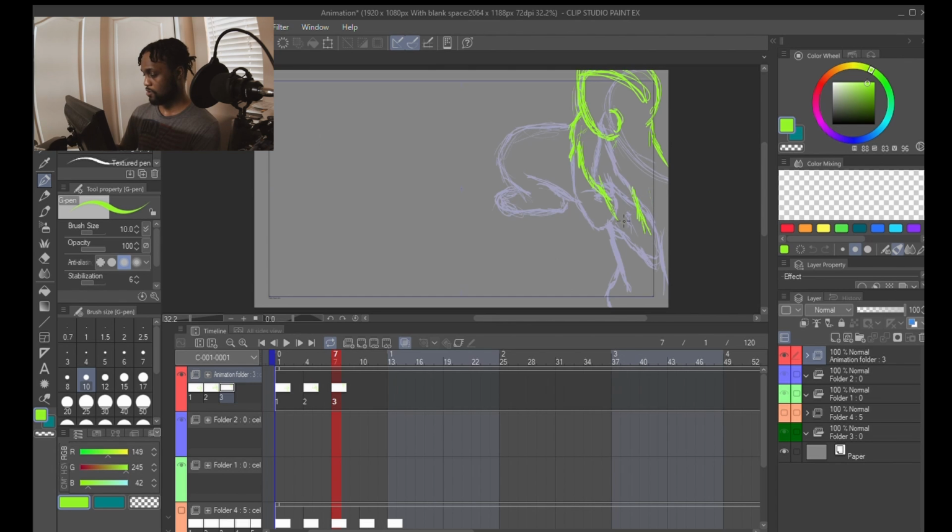Let's see, shoulder, pecs. Do I want to connect them? No, it doesn't matter. Not right now, at least. Bicep off the screen. Other bicep has to be shortened.